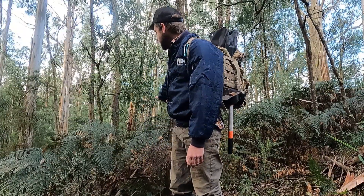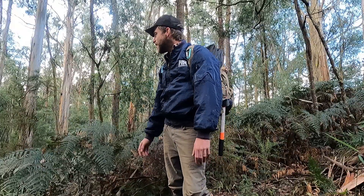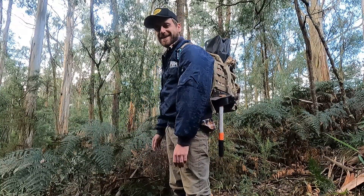Hi guys, I'm out in the bush again today. My first spot that I wanted to go to, there was someone parked in, so I've moved a bit further down the road. Where I've got to, it's really overgrown, but I remember from past times panning that I've walked past a few what could be mullock heaps. So I'm going to try and see whether I can find them, and if I can I'll have a bit of a detect. I've got the SDC in the backpack, so hopefully we come up with some cool results today.